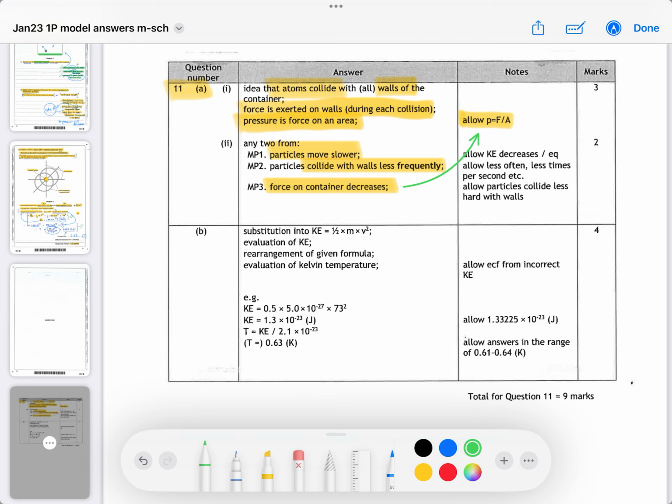And then the final part of the exam was using their equation to work out microscopic kinetic energies of particles, yeah, to getting it right, and then rearranging the formula that's given to be able to work out the temperature in Kelvin, which I showed you. And here is their answers and what you're getting. So you get one mark for this, 1 mark for this, 1 mark for that, 1 mark for that.